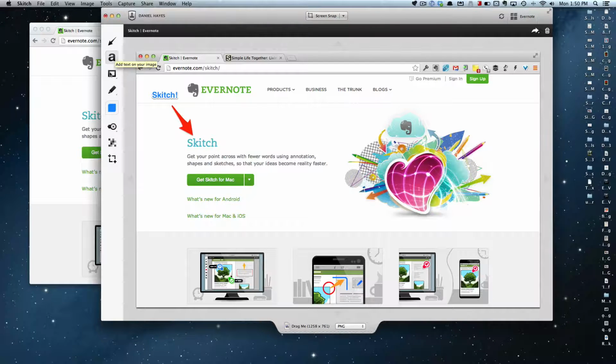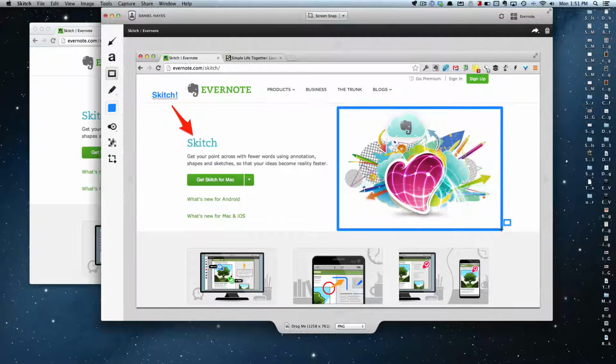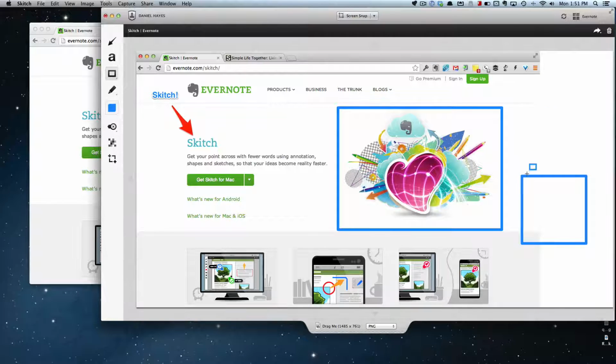And I can also do this little shape drawing tool. I can select squares, this rounded corner squares, circle, or straight lines. So if I wanted to highlight this and box this out, I simply click and drag, and that's it. If I click outside of it, it'll start another shape.